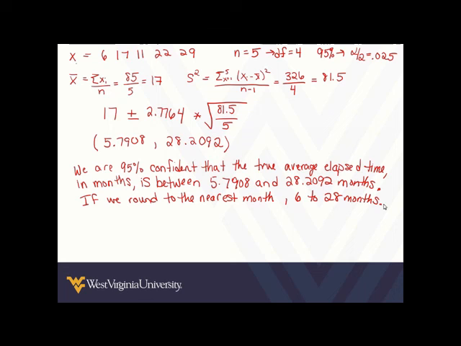So if this had been me writing this out as a problem, I would have written 6 to 28 months, because that would have been the logical units. If somebody was asked when was the last time you went to the dentist, they would have said 6 months, not 5.78. But since we did calculate it out exactly, I did also want to include it in this interpretation. And in case you were wondering, 28 months is about 2 1/3 years.